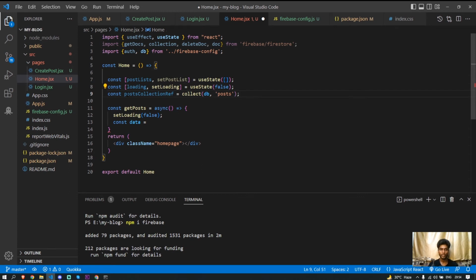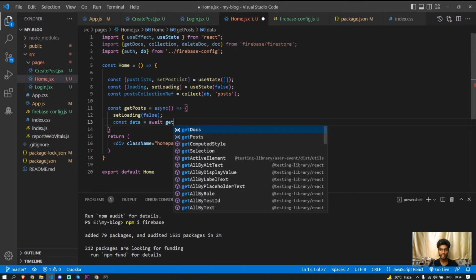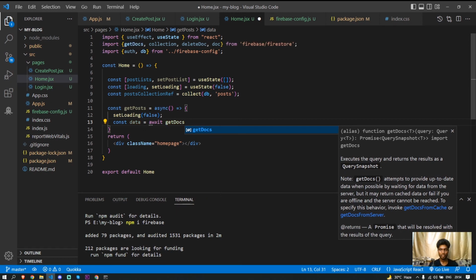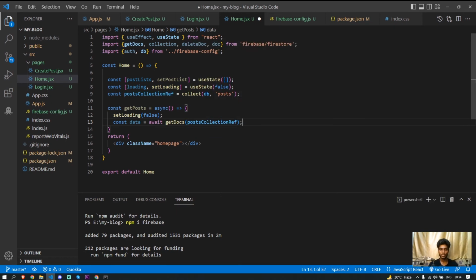Now everything is fine. Now the post collection ref is the data I need. In the data I want to await get docs. I pass the post collection ref reference to get docs, and it's going to check this collection reference.